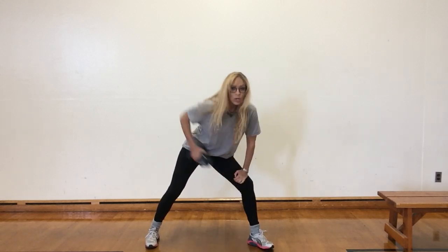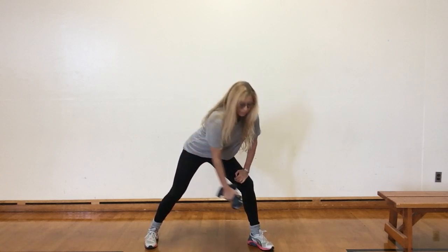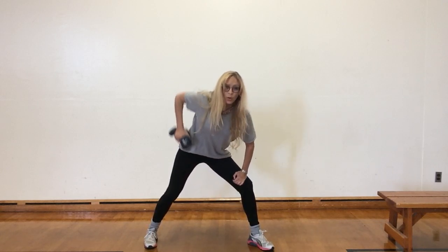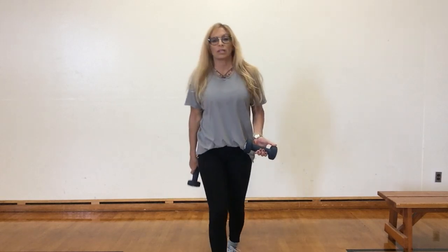Again, your elbow is in tight. And exhale as you lift. And good. Lift and lift. Oh, now I can feel those muscles working, right? Yes, I can. Lift and lift. Let's do 4 more. 4 and 3, 2 and 1. Very nice. You're keeping your elbow in close to your body so that you are working those lats.